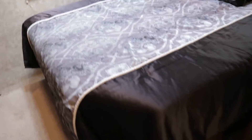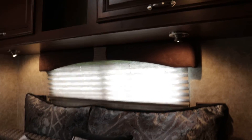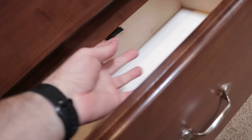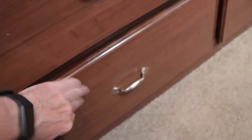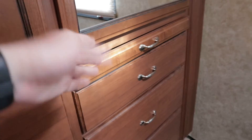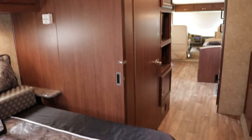Walking into the master bedroom, this is going to be a queen bed that lifts up with storage underneath. Nice reader lights and more storage. Nice rear window. There is a plastic latch that's broken — it's a $5 part, easy fix. Nice desk area. I check all coaches for water damage, checking corners for wrinkling in the wallboard, and did not find any issues. There's closet space and a solid wood pocket door for privacy from the bunkhouse into the master bedroom.